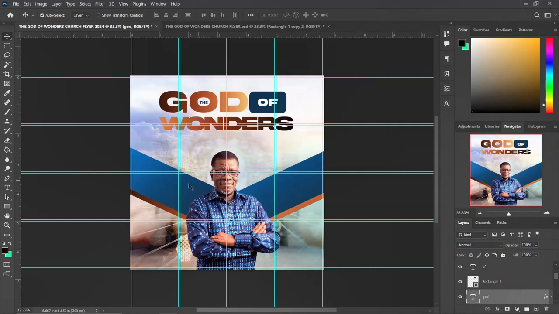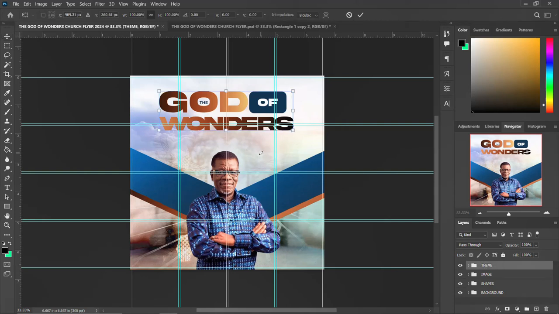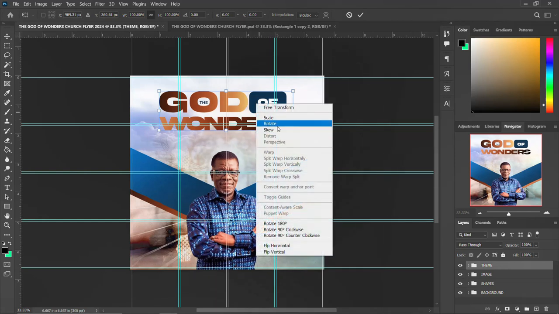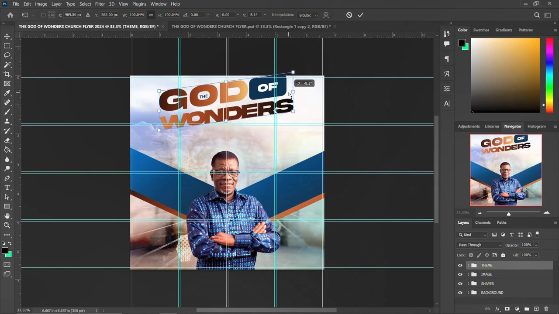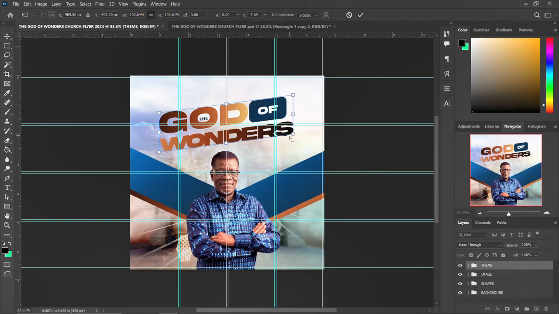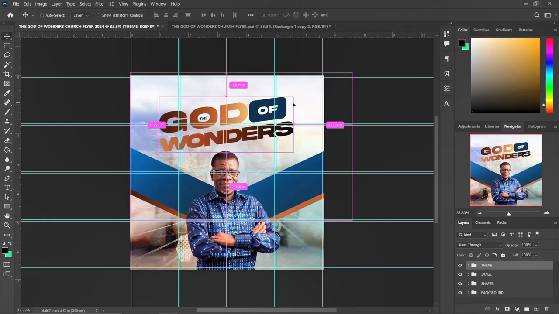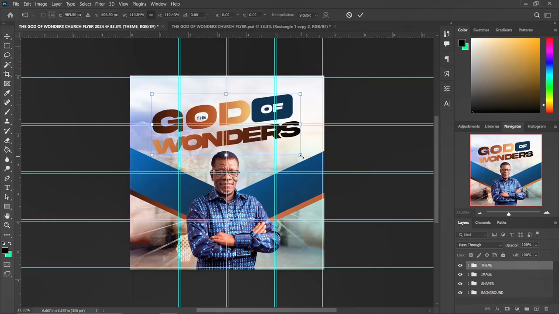But if you want the previous one, you can use this blue to work on it, and that will be also awesome for you if you want to use that side. So still put the backgrounds in a group, and then this and this, control J, and then call it theme. All right, control T to select it, and then move here, and then let's scale rather. Then push it down a bit like this and check it. Awesome. So we are done with working with the theme.